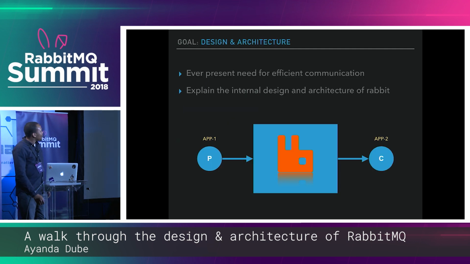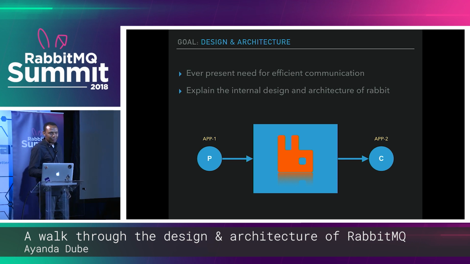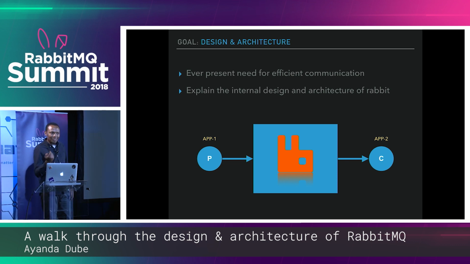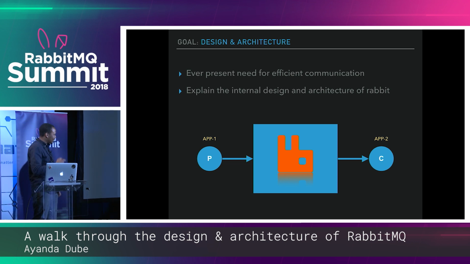I'm going to talk on a bit of a challenging topic. Saskia approached me and said, hey Ayanda, we're having a RabbitMQ Summit with CloudAMQP, can you do a talk? This was just after I'd done a meetup where Carl also spoke, and I thought, cool, I can just use that talk. Then after working with a variety of customers, Will is here as well from Bloomberg, I noticed there's a need for people to understand the internals a bit. So why not have one talk which dives deep on the internals for the conference. So we're going to try and explain the internal design. Attempt to explain this. It's not as easy.